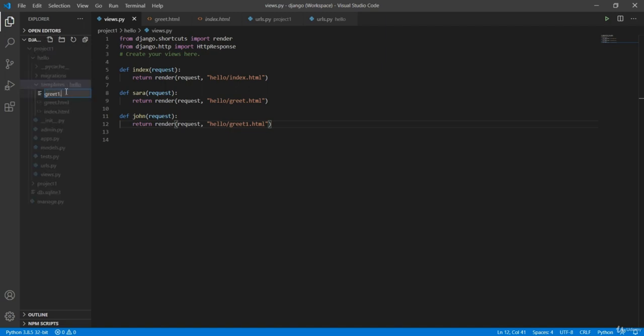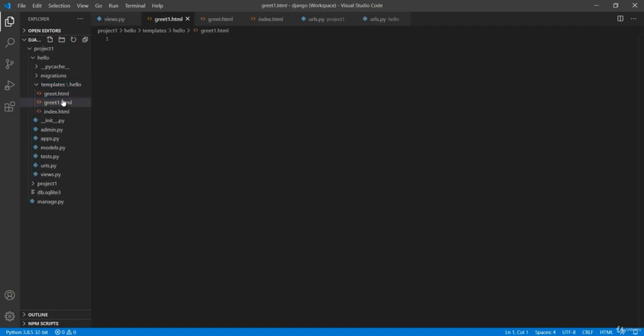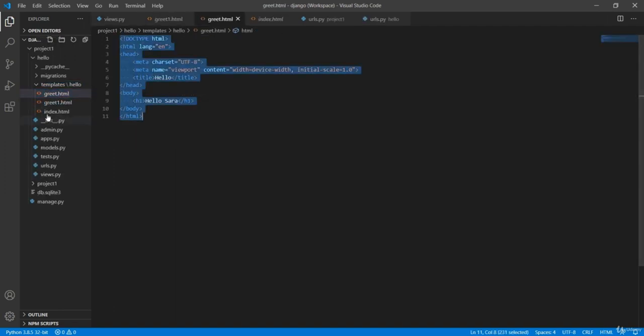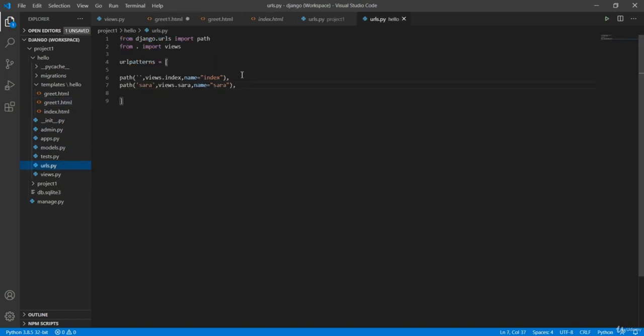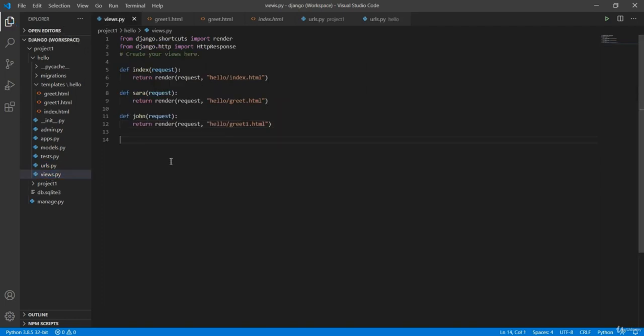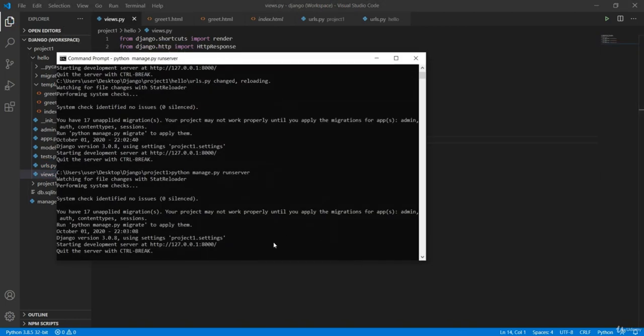So it's greet1, sorry, and we'll be creating greet1.html, and inside of greet1.html let's copy the whole thing from greet and just change the name to hello John. And of course we need to add it to our path, so copy and paste it. Here instead of Sarah, I'm going to add John, and here John, and here John, which is the name of our function.